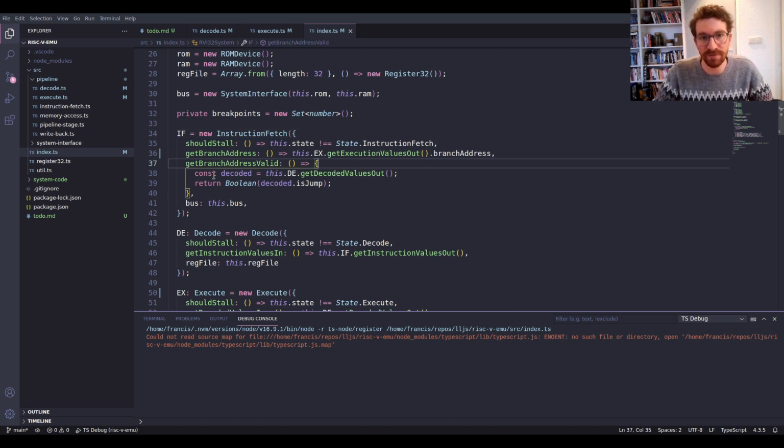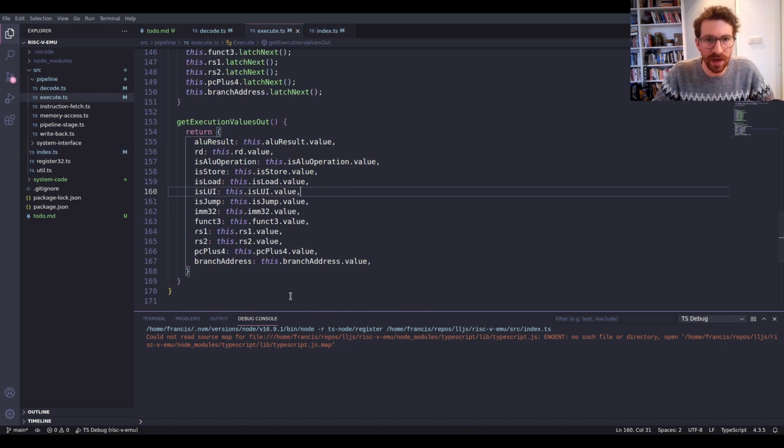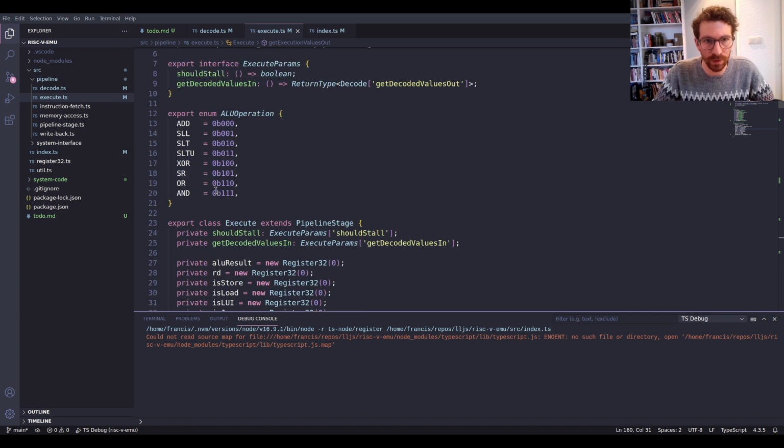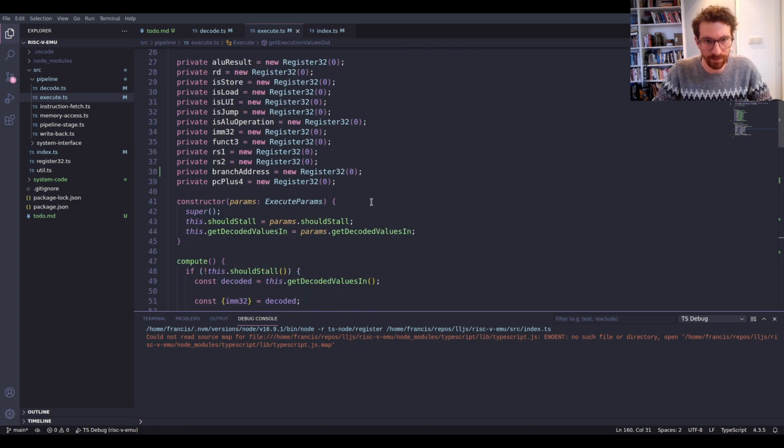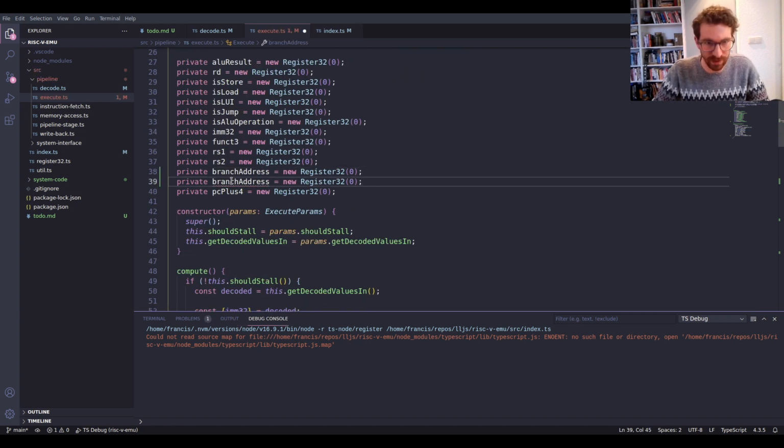And to get if it's valid, well, that's going to be a whole different thing, right? Because now, actually, I think I want to add a first class value for that, a first class thing we send out. We'll just call it branch valid.